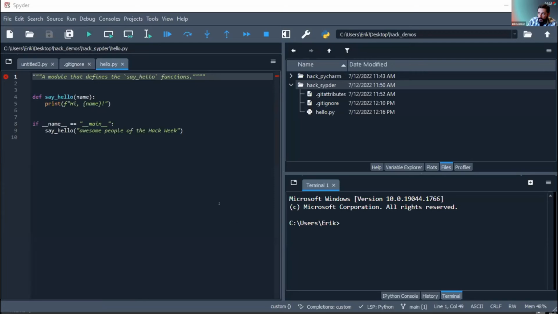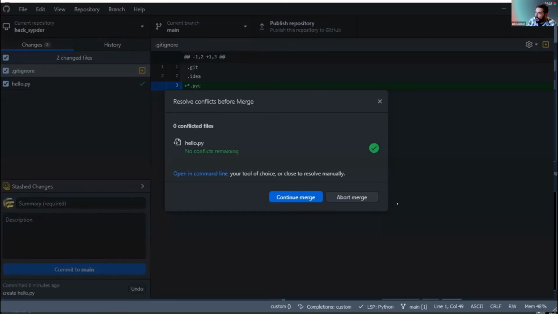It had all those merge symbols in there, and I was able to edit the files, save it, and after I saved it, GitHub Desktop automatically updated. It recognized that we changed the files and that we have no more conflicts.